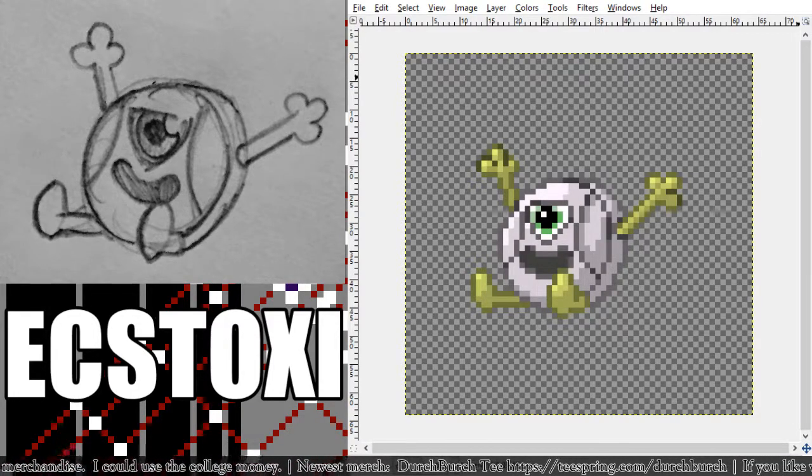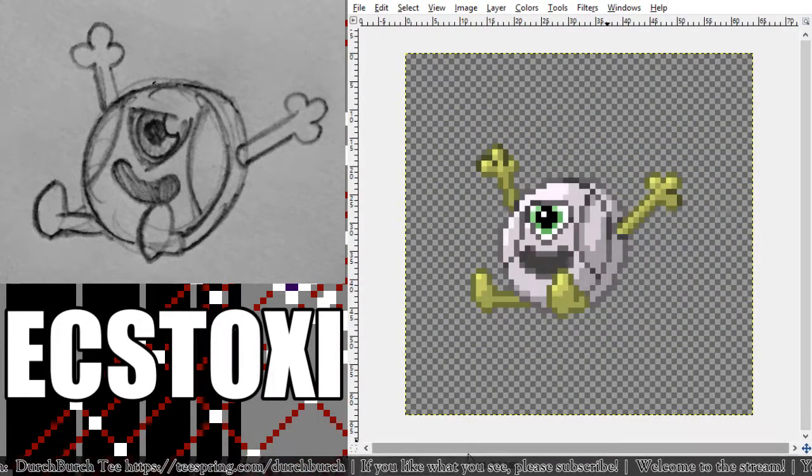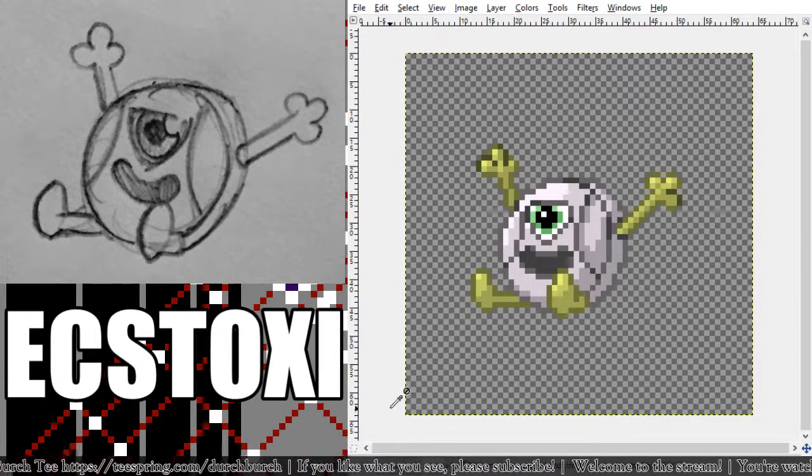Okay, and then for the lighter color, 75 takes to 90, and then this drops down to 40. There we are. That's it. That's what I needed. That's Ecstoxi.